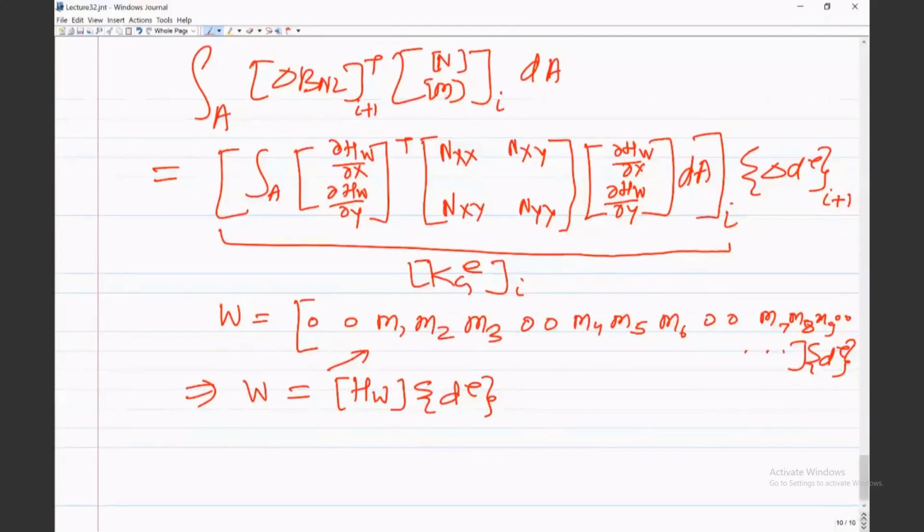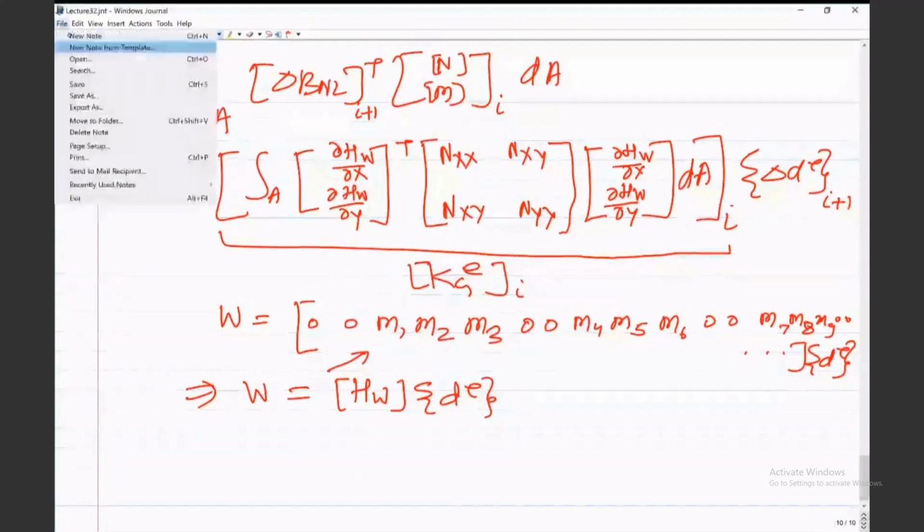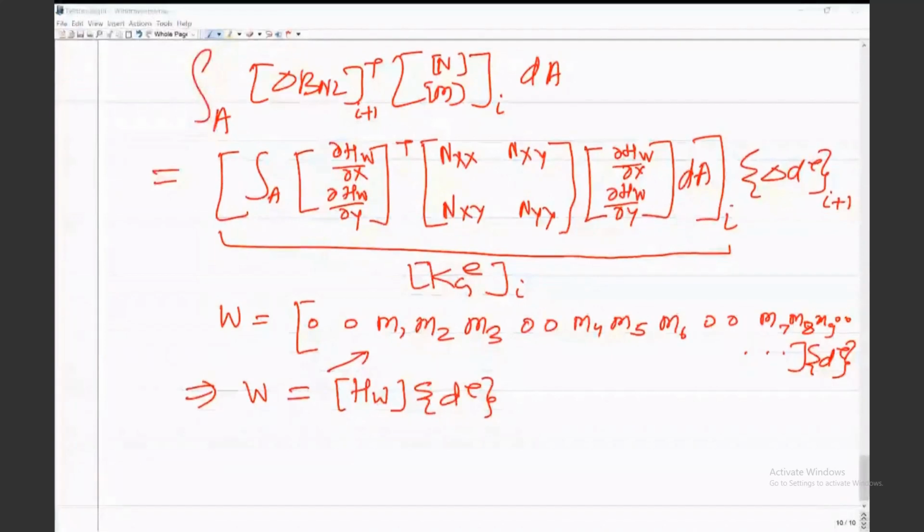So I want to stop here. In the next class, I will start by discussing a little bit on hyperelasticity: how the strain energy density function is postulated, how we develop the element level governing equation, and how typically the hyperelastic model is formulated. I will be discussing that in the next class. So I now want to stop here. If you have any doubts and questions, you can ask now. Anybody, any doubt or question on what we discussed today?